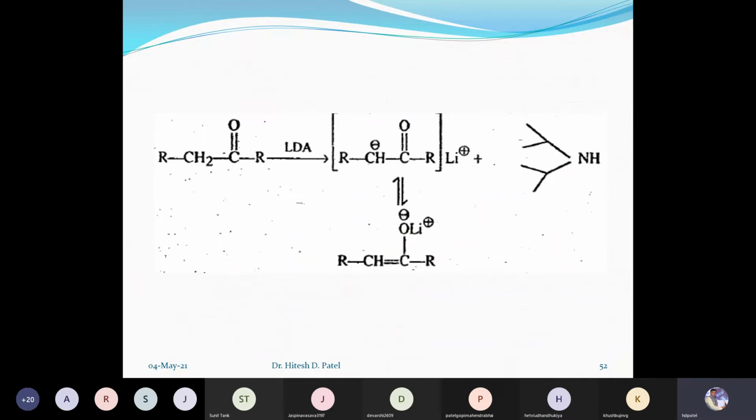Now here is another example. I am having RCH2 C double bond O R. When we treat it with LDA, first of all what happens? Instead of this CH2, I can write this form of proton. So the proton will be abstracted or trapped by LDA. LDA will pull electrons, abstract the proton. So here this carbon becomes negative. Here it is mentioned, carbon having negative charge. So we have generated a carbanion, and then due to the electron transfer, what will we get? C double bond C OLi. This we will get.